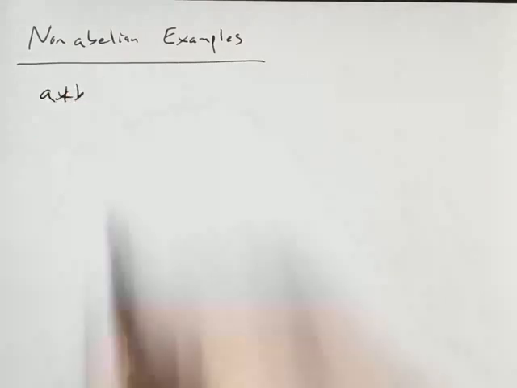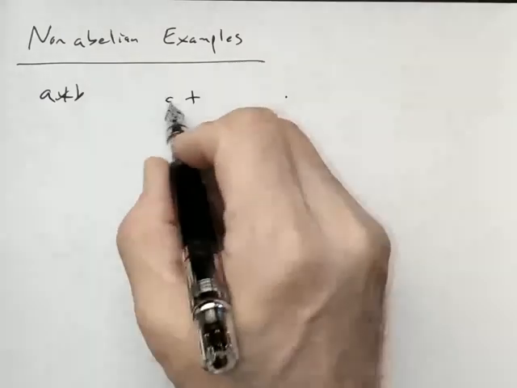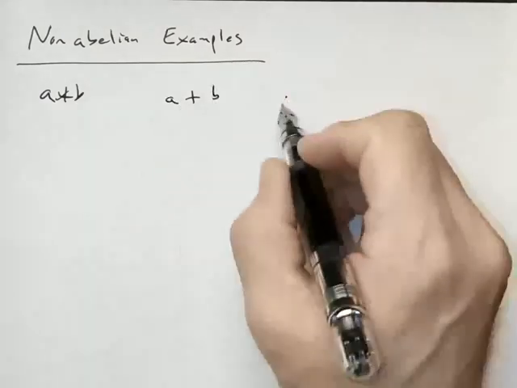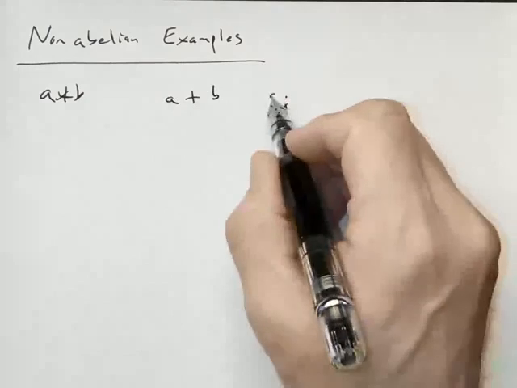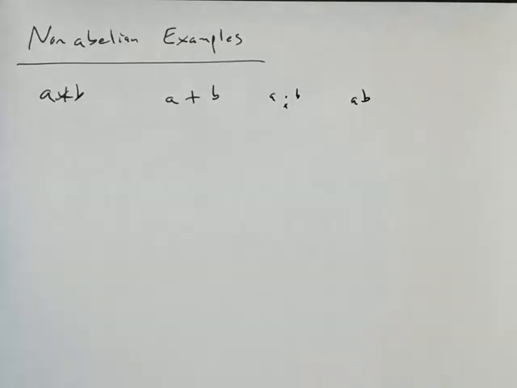Continually writing star is a pain in the neck. So I don't want to use star. What I'm going to do, though, is I'm either going to use plus or times, just by default. And most of the time, instead of writing multiplication with a symbol of any type, instead of writing A dot B or A cross B, I'll just write AB. That's multiplication. And I'll call them sum or product. It'll make my life easier.